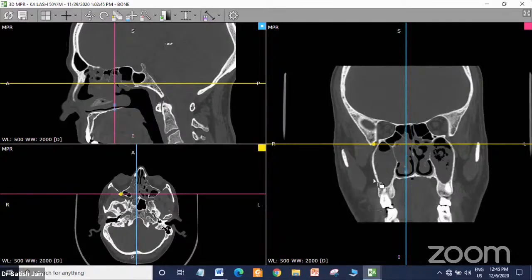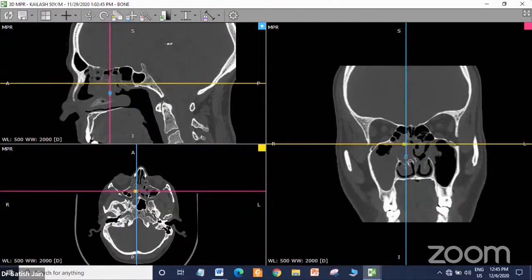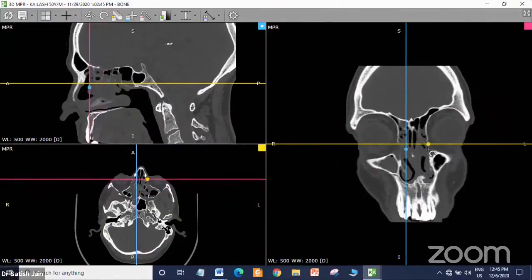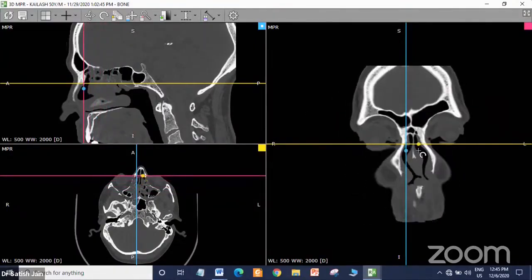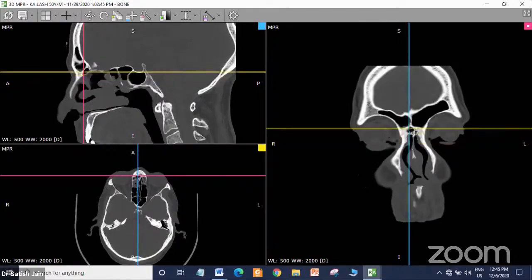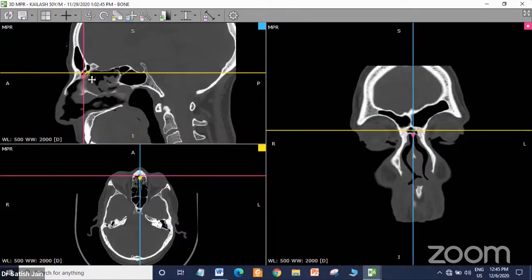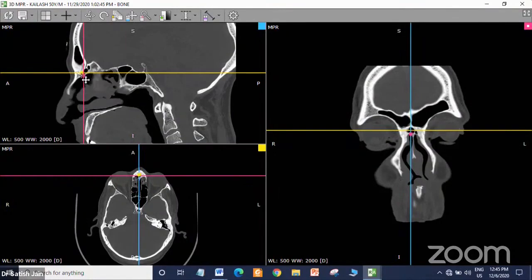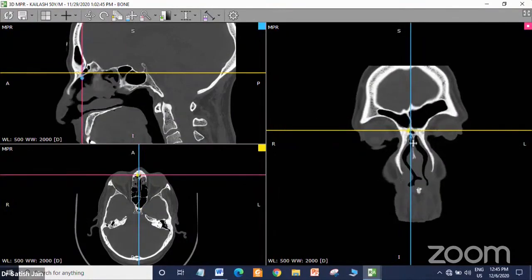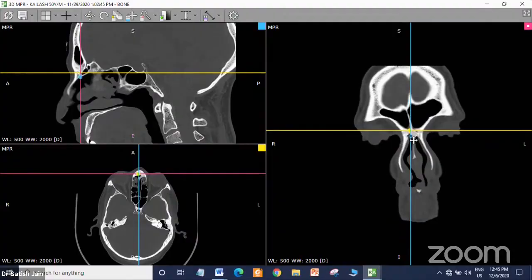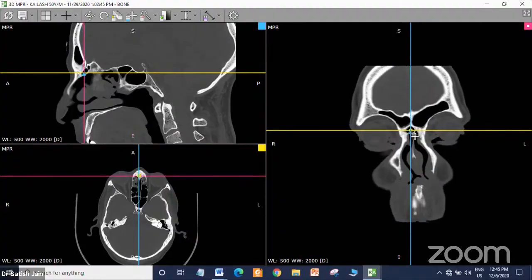So please go ahead. You get the dynamic information in all planes, and this is the best tool to learn the anatomy also. Suppose I want to see which cell this is. See this cell in axial. You can see it in the coronal, the axial and the sagittal. Two anterior cells, two anterior. It cannot be anything else than the intersinus septal cell. See that?